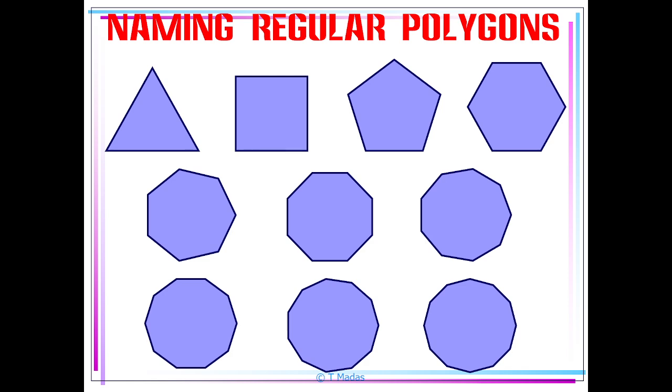So here are the illustrations of these polygons that I just listed in the previous slides. So from the top, the first row, we have a triangle, an equilateral triangle at this point. So this is a three-sided polygon. Next is followed by this one. This is a quadrilateral, particularly a square.